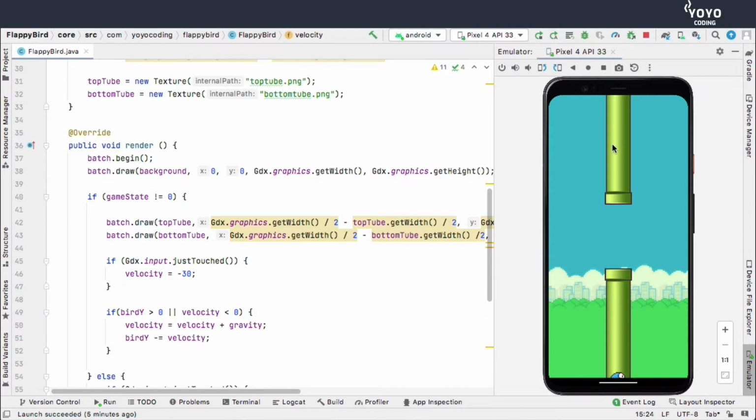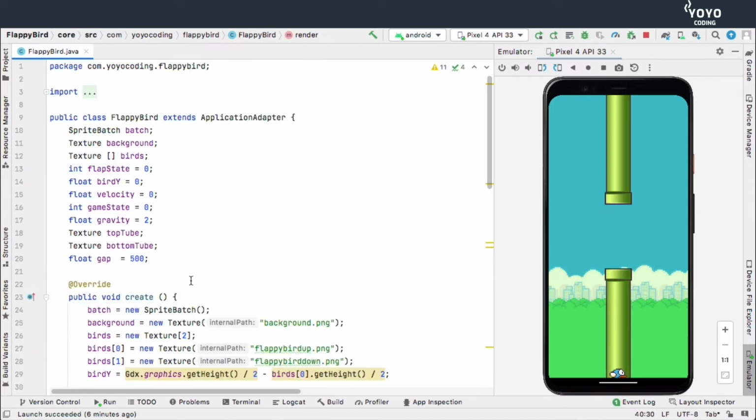So then the maximum amount that we want to move them up from the center point is going to be half of the height of the screen, which will take them right to the top, minus half of the gap, and then that 100 for this top bit here. So that was half of the height of the screen minus half of the gap minus 100.